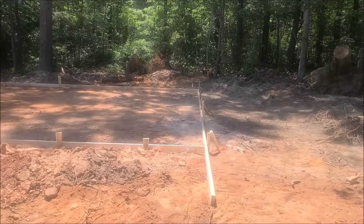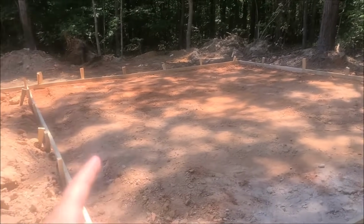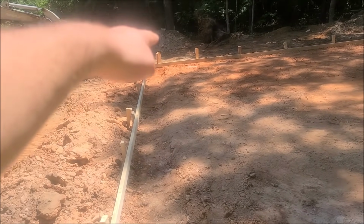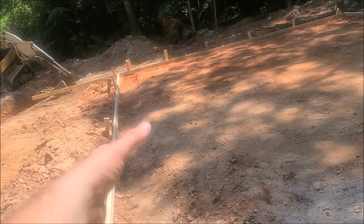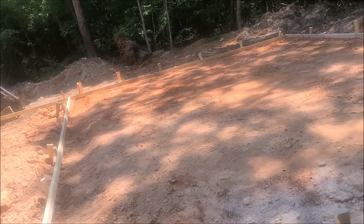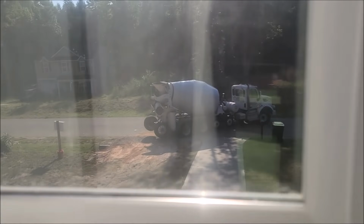All right, ladies and gentlemen, the concrete guys came today and they have formed it up, and they actually did me a favor. I was talking to them and they were like, well, we'll dig the front side of your garage a little bit deeper, so that way when you have cars come in and come out, it's a little bit thicker on this one section, kind of almost like having an additional footing right there. So that's about 6 inches deep, and then the rest of this pad's going to be 4 inches.